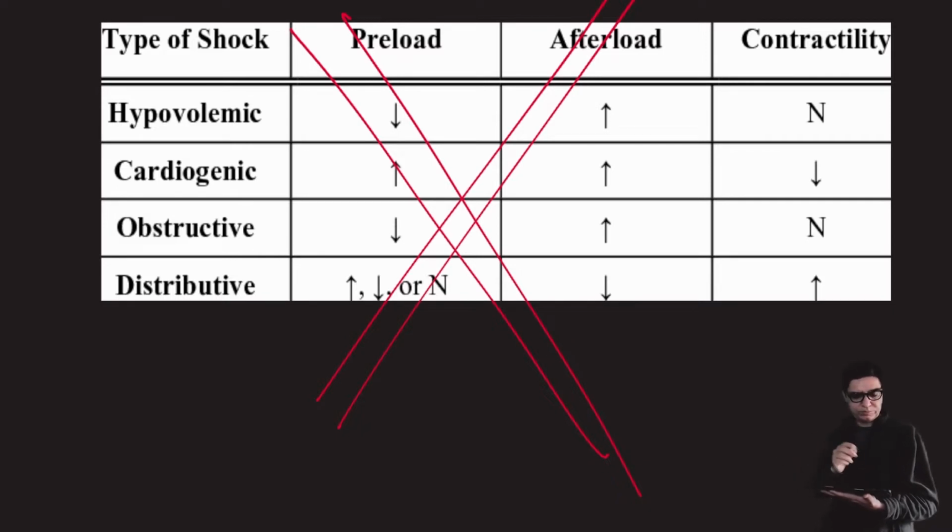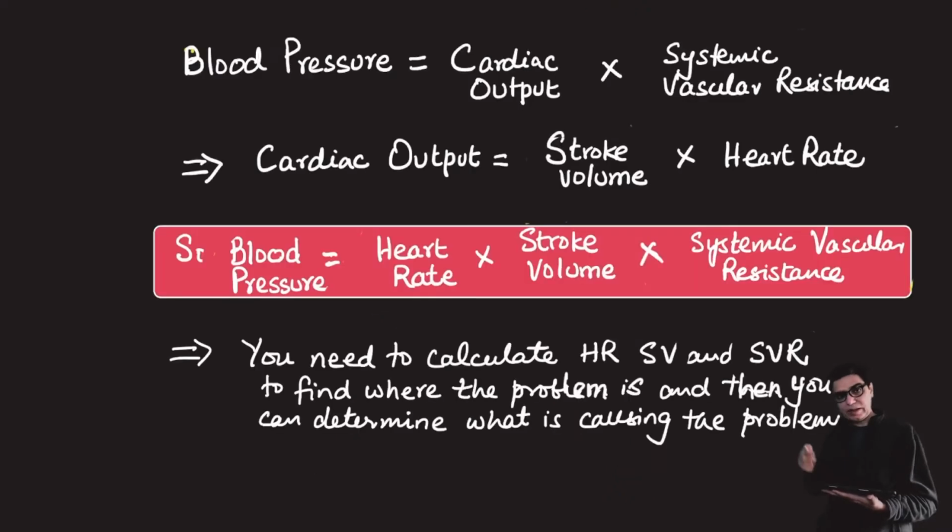Then the question is, fine, if we cannot use this one, then how do we classify shock when we are actually dealing with it? Is there a simplified way? Is there an easy way? Yes, there is, and I will show you how. For that, again, let's go back to the medical school. Open up our textbook of physiology. Okay, don't open the textbooks. I will make it simplified for you.